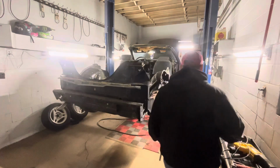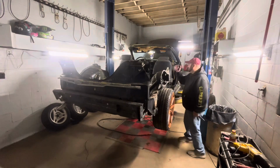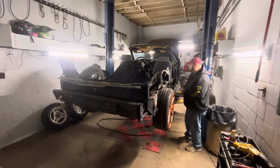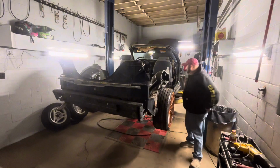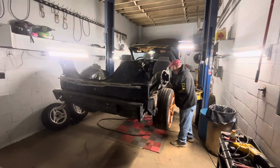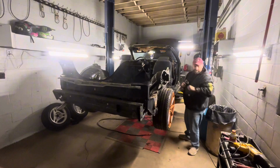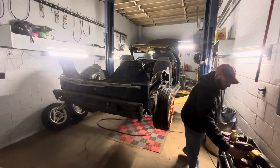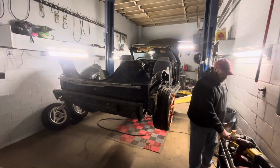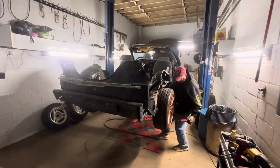I'll give the battery one a shot first. This is the Earthquake, 20 volt Earthquake, Harbor Freight. We'll give it a shot first. See if it can get it. That's a negative. Negative on the Earthquake battery.